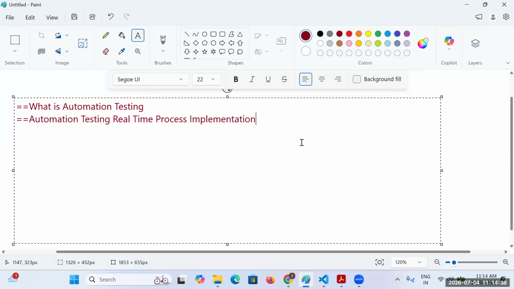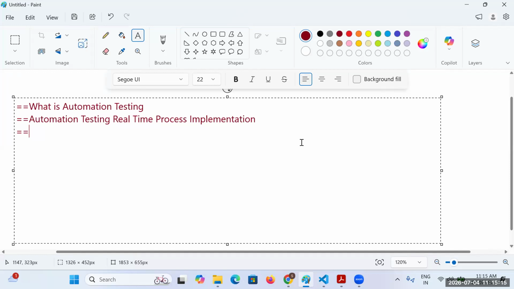As part of this real-time process, we understand that it's mandatory that first we go with manual testing. It can be any kind of project; we never go directly with automation. First we need to start with manual. At a certain stage, you will have a requirement of executing a large number of regression test cases.